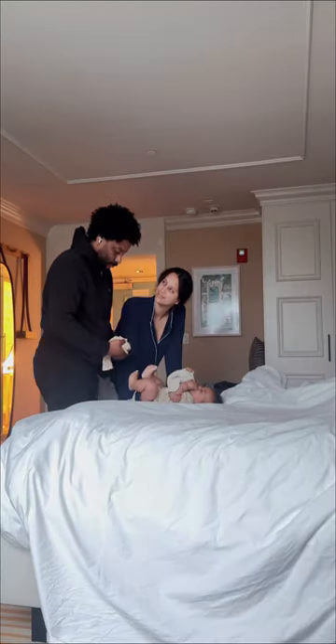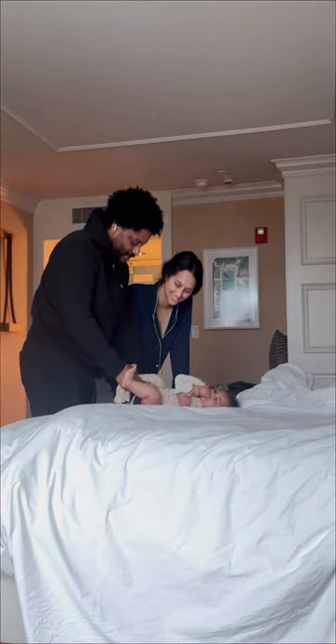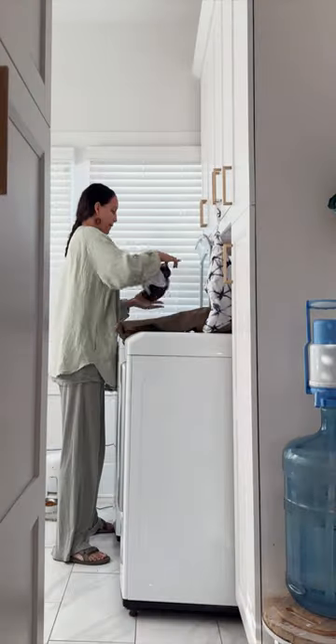If we're doing a longer vacation, usually we stay at an Airbnb so we could wash the diapers while we're there instead of carrying around a bunch of dirty cloth diapers. But thankfully this is a short trip and we were headed home today, so I was able to wash the cloth diapers as soon as we got home.